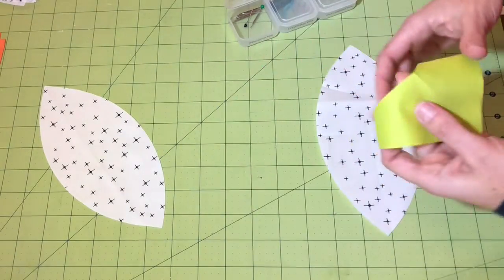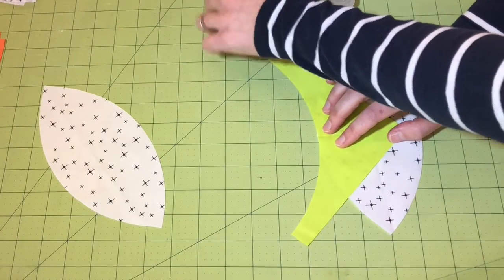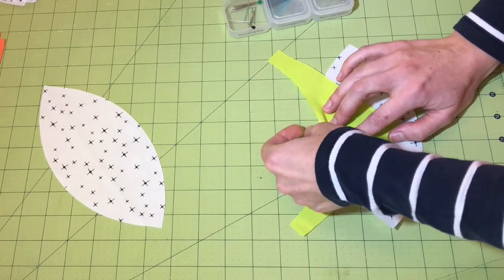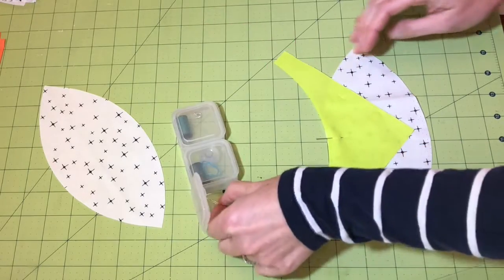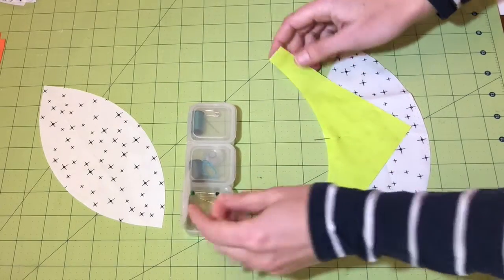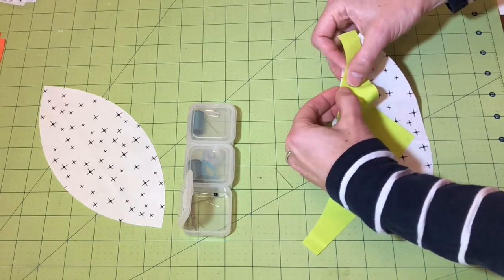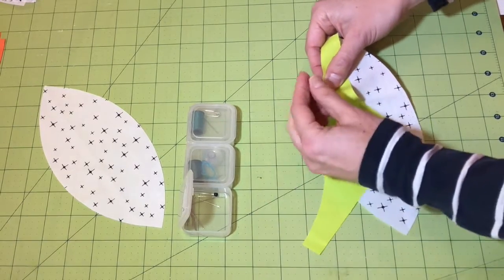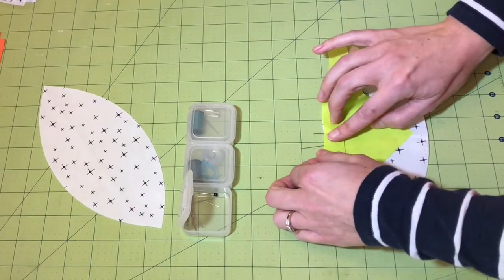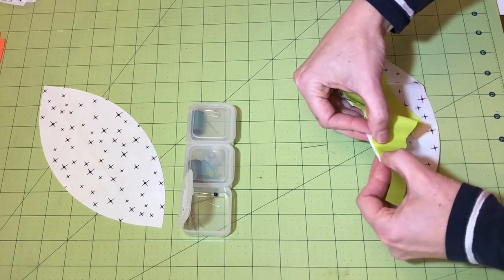Fold it and crease to find the center and match that up with that center crease on my first fabric. And then fold the end into the center and crease to find the halfway and match that up with the crease on my white fabric, and pin. Same thing on the other side. And match up those points again.